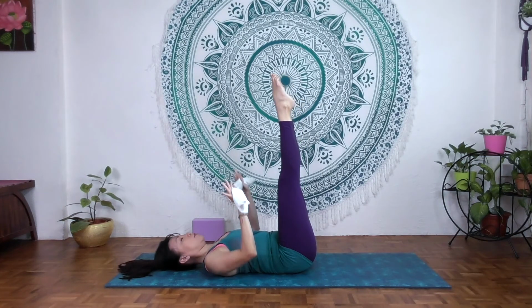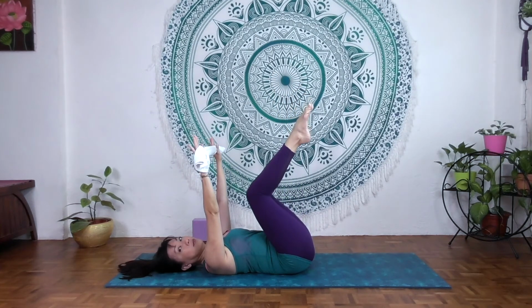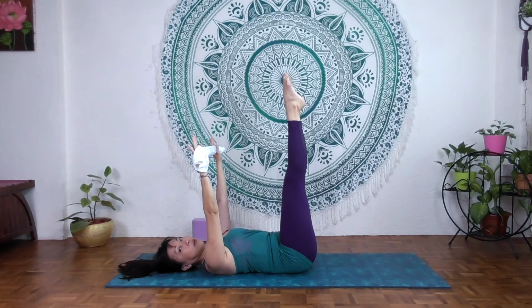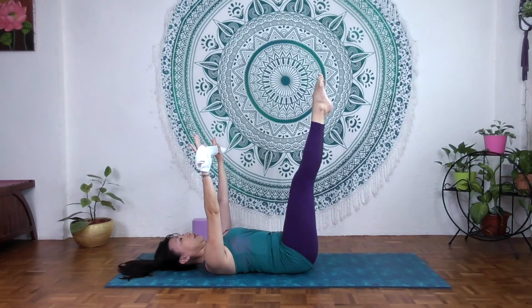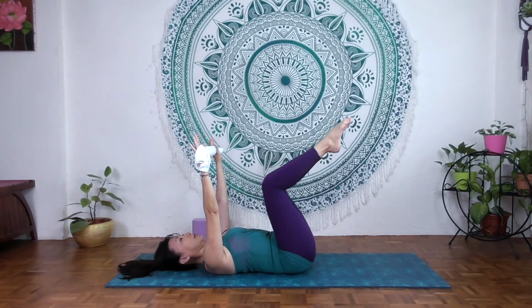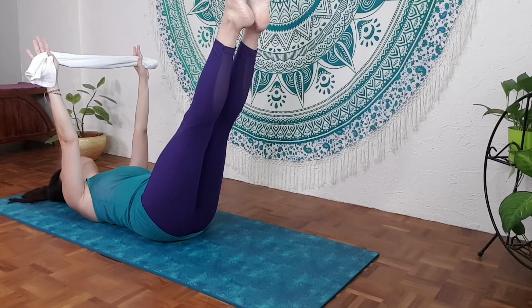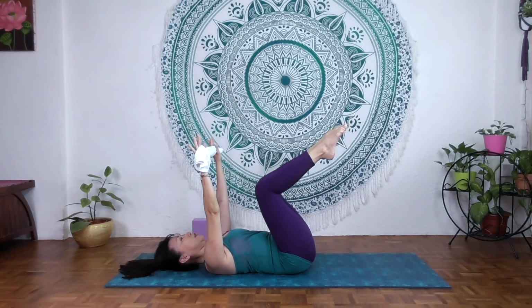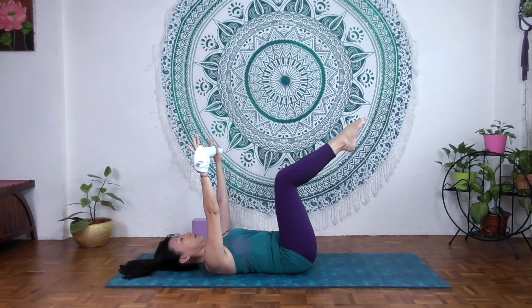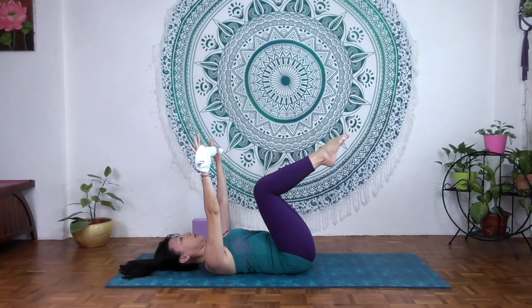Lower back kissing the mat, and you're going to reach the arms up again, engage your shoulder blades. First option, you can inhale, bend the knees, exhale, reach up. If you're comfortable, inhale, bend your knees, and we go a little bit lower. You can feel the tightening of the lower abs. Inhale and exhale. Find the level that you feel comfortable. You're not straining your neck and shoulders. What you want to avoid is the arching of the lower back. So be aware of the upper body. This is the focus of today's practice. Keep the upper body aligned, and then you can challenge your core by going to all the variations that I'm giving you right now.